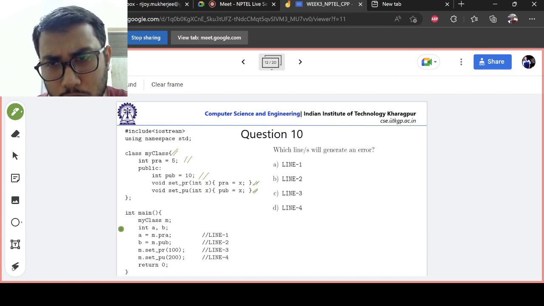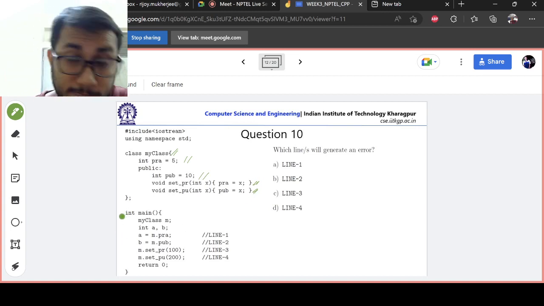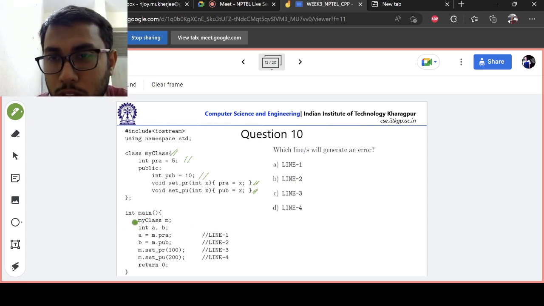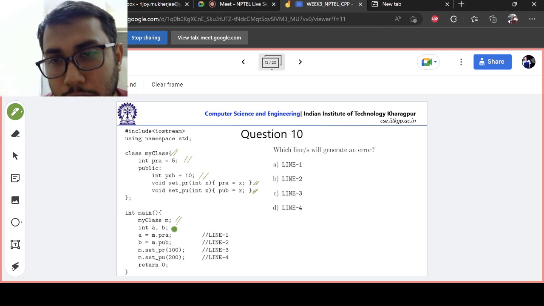Now we have this main function. There we have first declared my class object m. Then we have defined two variables of integer type, a and b.